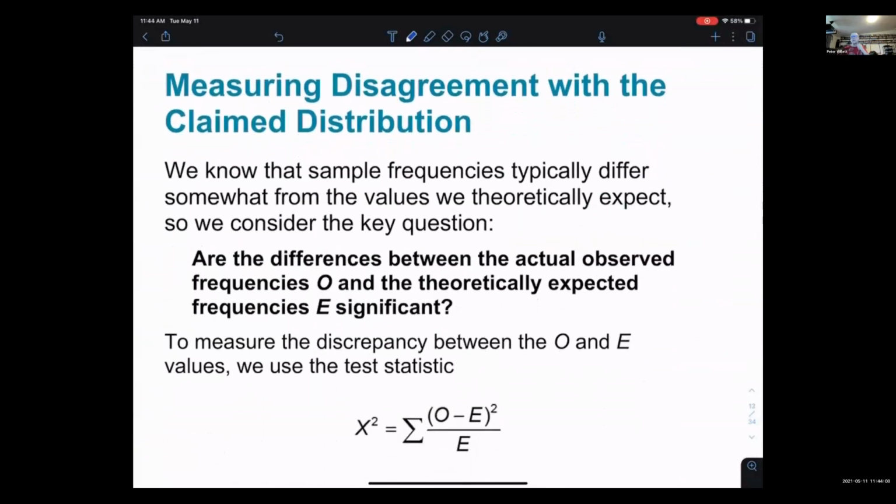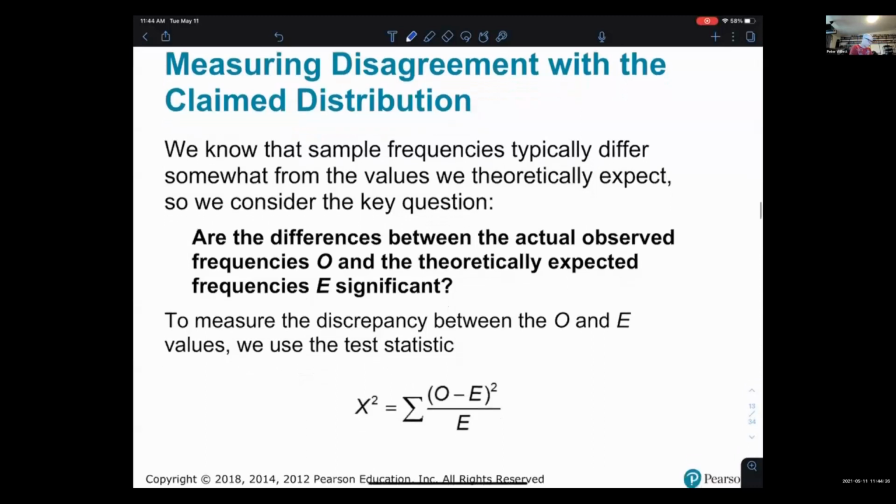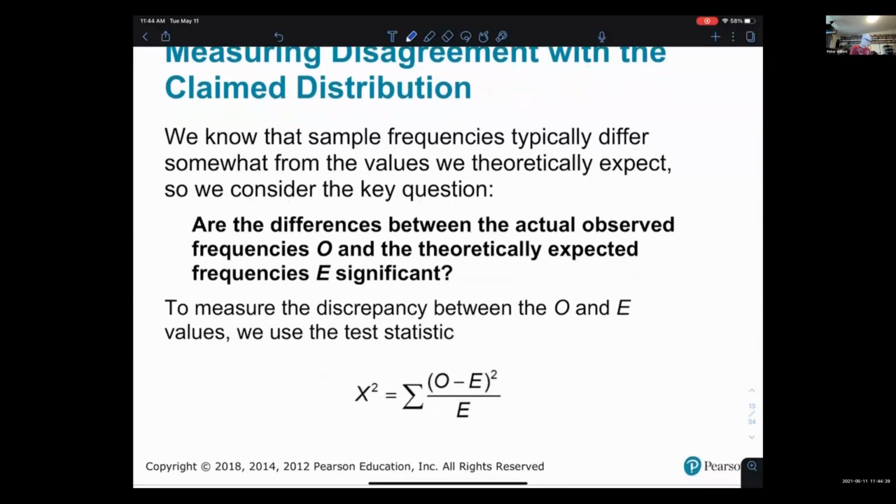So now, in each of those cases, we had an idea of testing the die, or we have an idea of testing my theory about how many convertible drivers there are. So we can talk about measuring the disagreement with what we expected. And this is going to form a chi-squared distribution where you would crunch this chi-squared score by measuring overall how far what we actually observed was from what we expected to get.